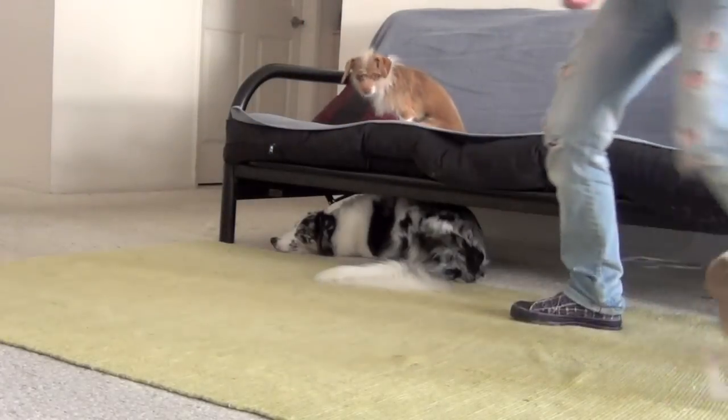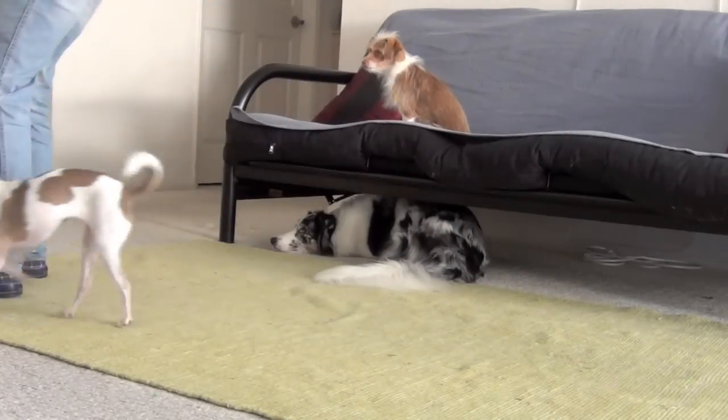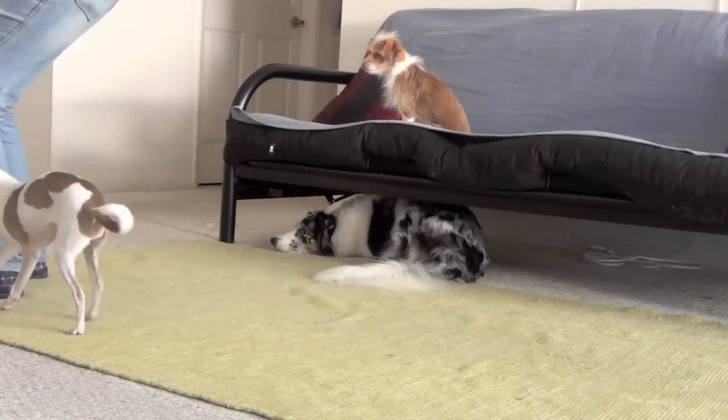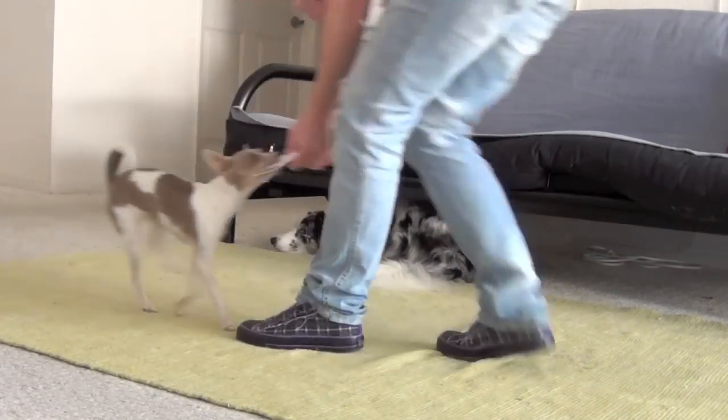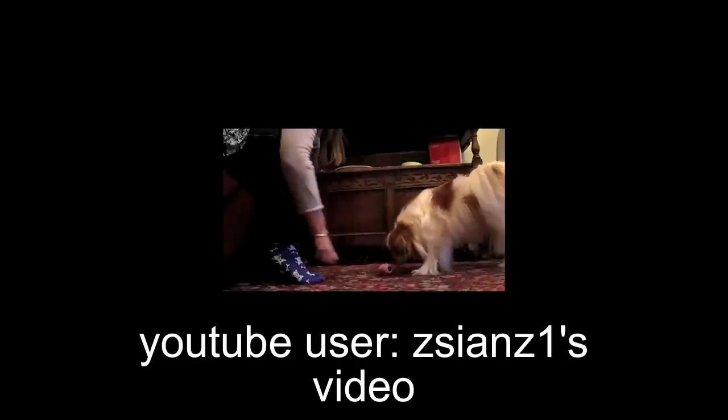Next, try walking backwards with the object, and as the dog grabs it, let go and keep walking, and click your dog for walking with the object in his mouth. If you're having trouble getting your dog to even put their mouth on the object, watch this video first.